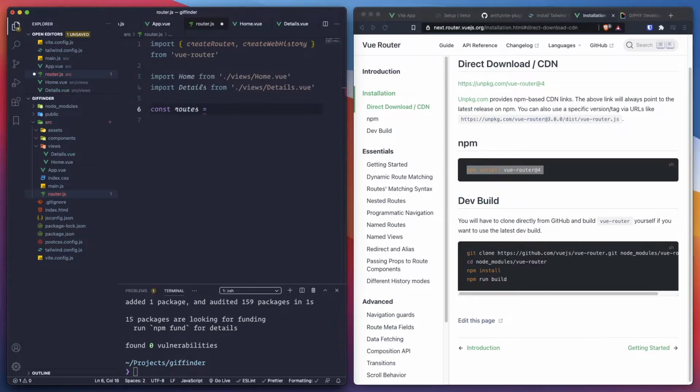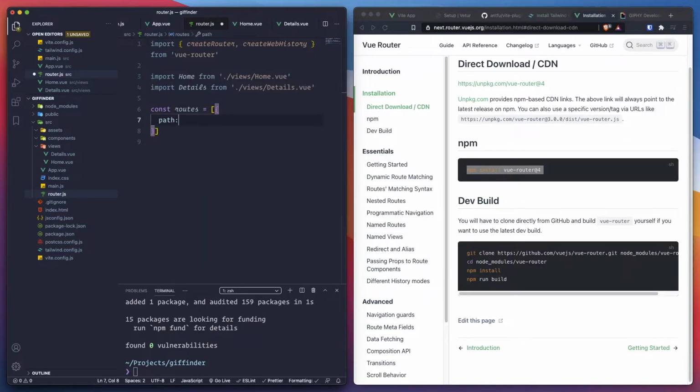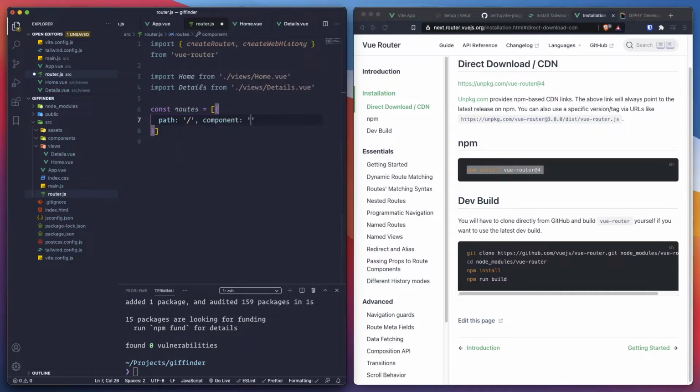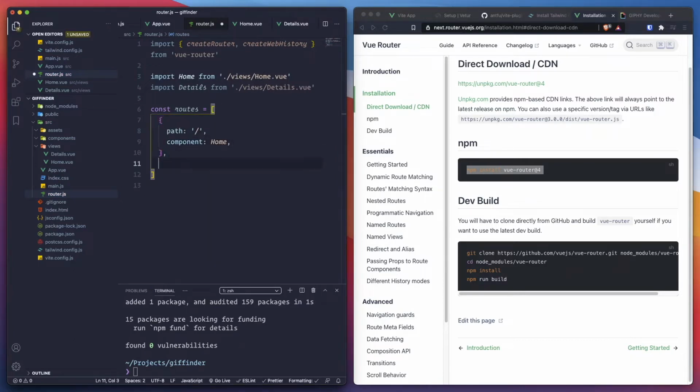It's going to be an array of objects, and we have two different routes. One is going to be the main one. For this we're going to use the component Home that we already imported. The second one, the path will be, let's call this detail.